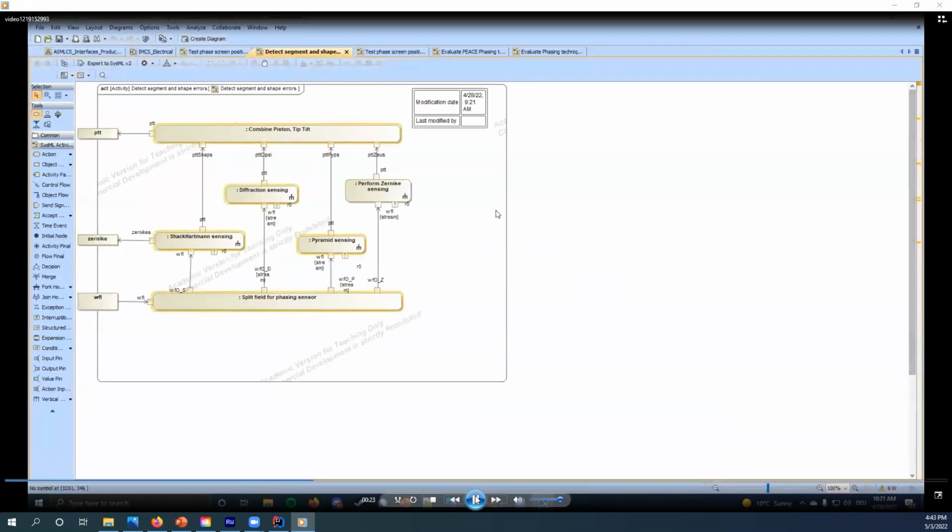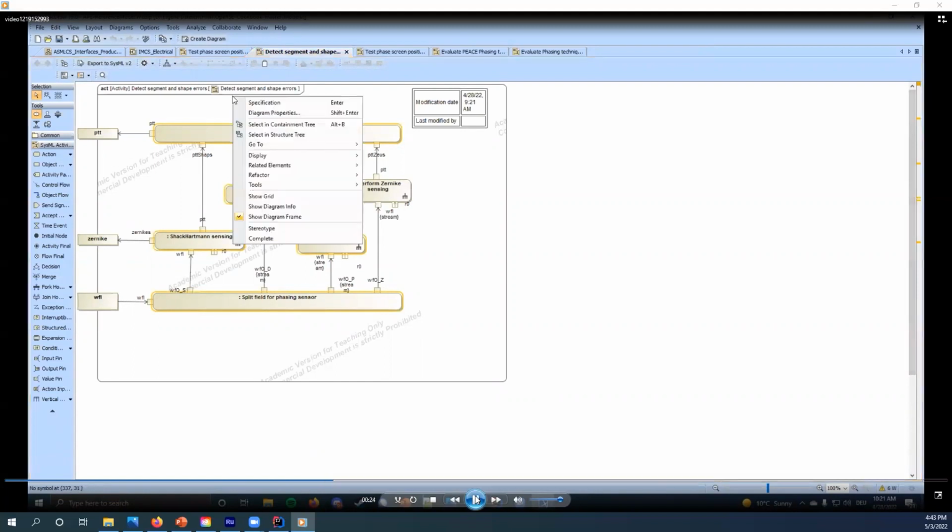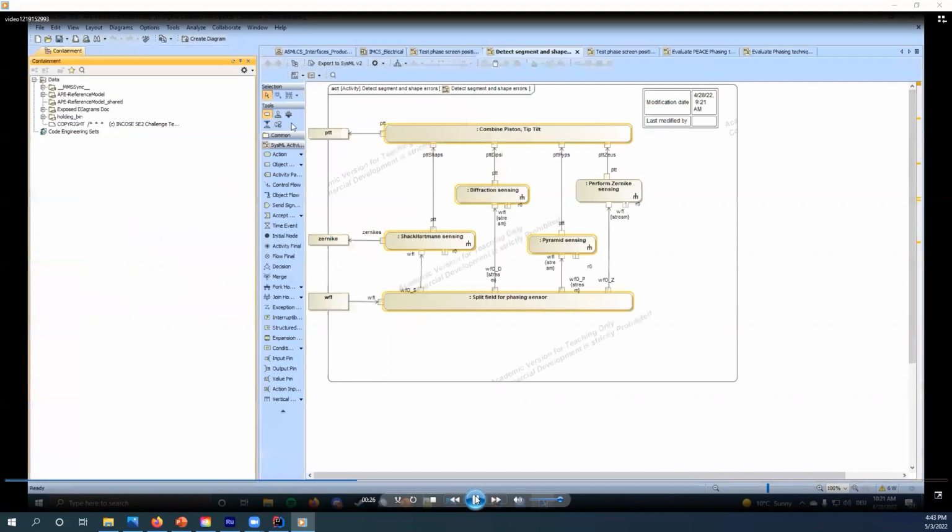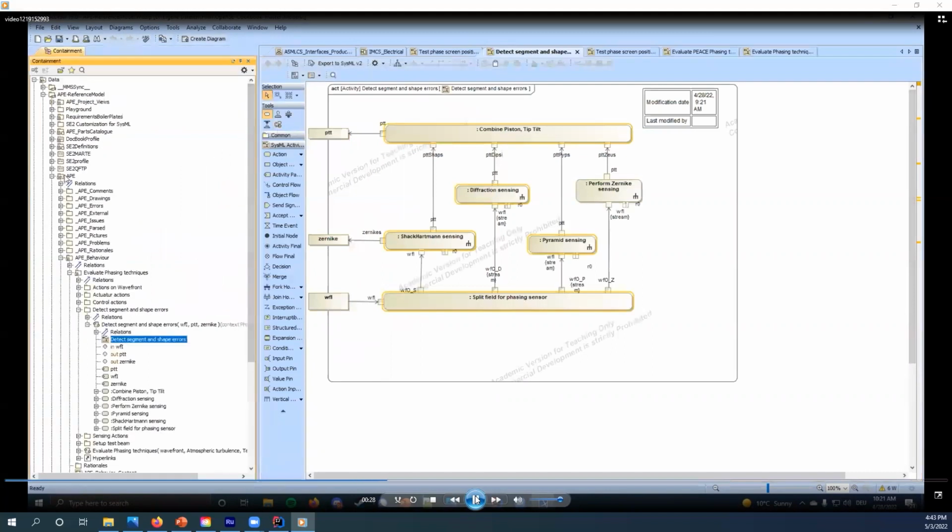Here we can see an activity diagram that describes the behavior for detecting segment and shape errors for the different wavefront sensors that are evaluated in the APE. We can also see its position in the containment tree, where it's included inside the folder structure.